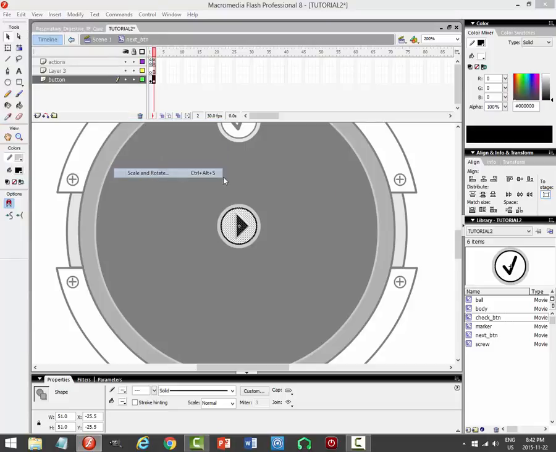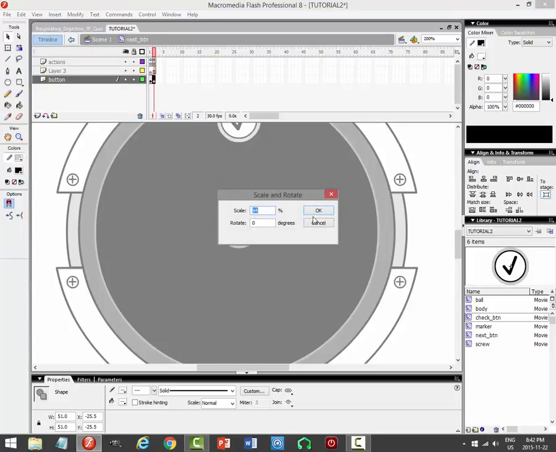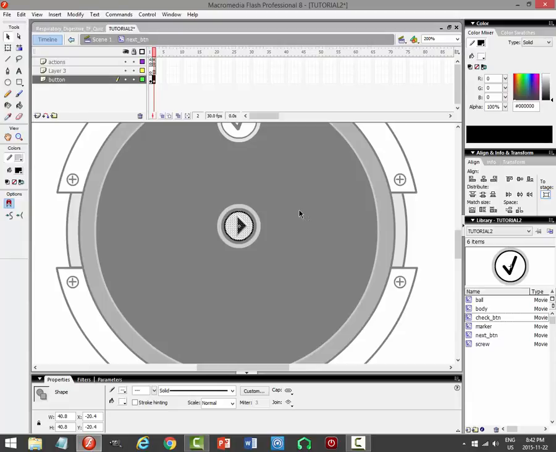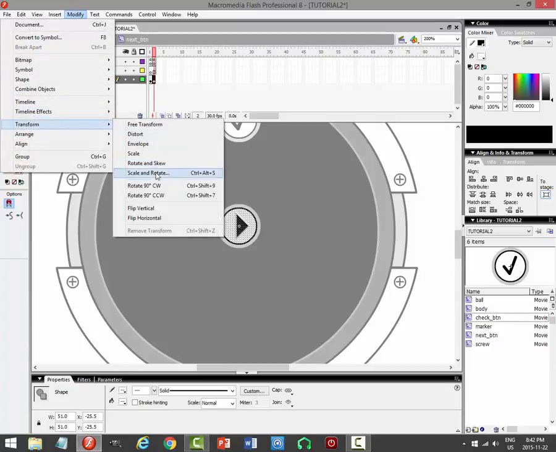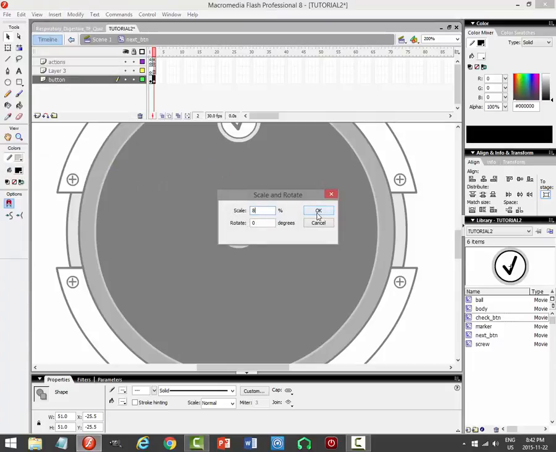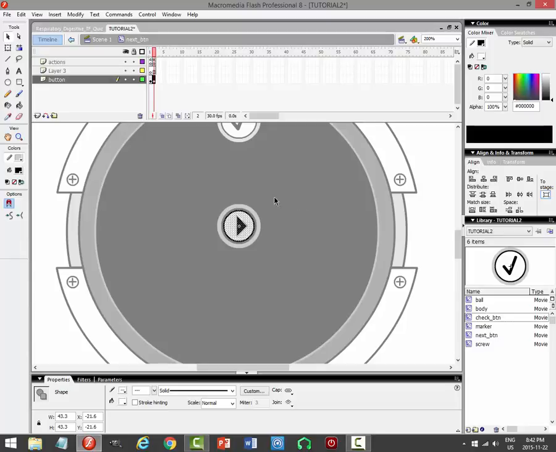Modify, transform, scale and rotate. Can't remember how small the other one went to. I don't know if it was 80. That might be a little bit small. Let's go 85. Scale and rotate. 85 for when it's depressed, and I want to fill in this space here, and so that button's going to look like that.